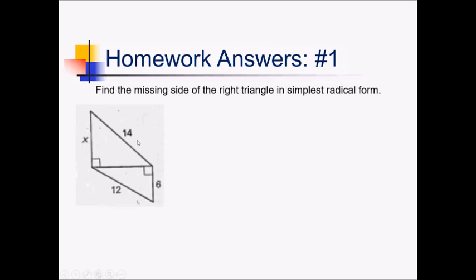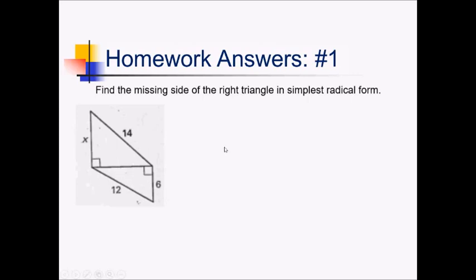So this one's a little tricky because when we're looking for missing sides of right triangles, the Pythagorean theorem is kind of our go-to if we have two sides of the right triangle. But we can see here that in this right triangle, the top one, we only have one side, this hypotenuse of 14. However, we do have two sides in the right triangle down below. And the side that we need in the top right triangle to get that missing x value is exactly the side that we can solve for in the bottom right triangle.